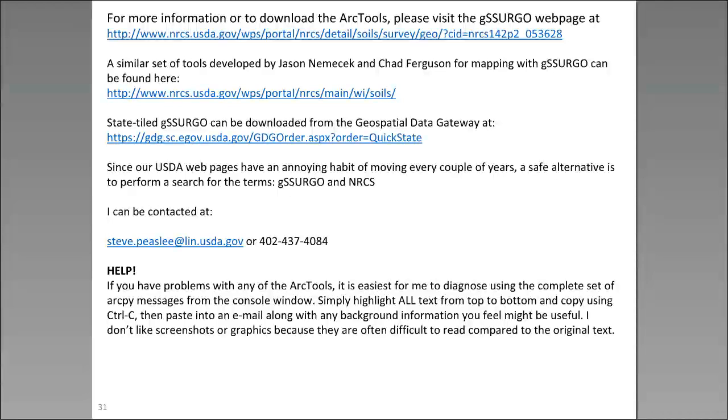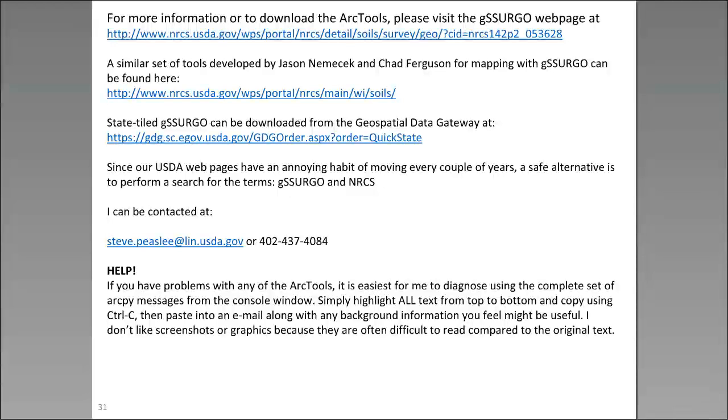But it gives you the URL for the gSURGO webpage, and then second paragraph is the URL on the Wisconsin website. Of course, I don't know that one's public. That's probably just for NRCS access. But that's where their tool is located.